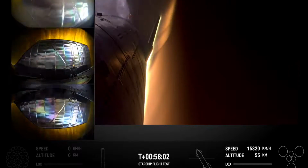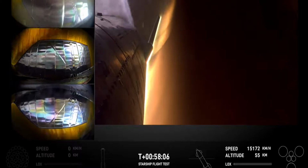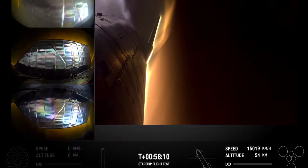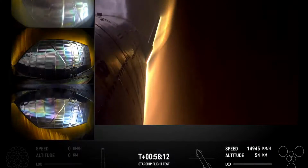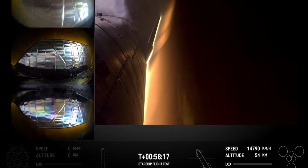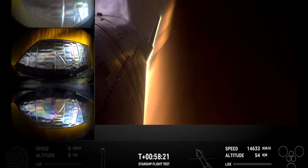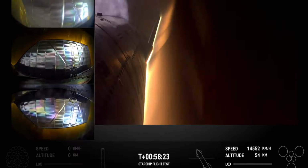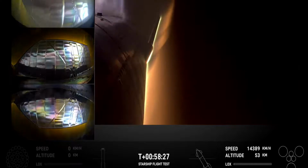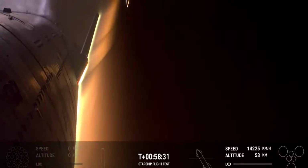And we're coming up, we'll start hearing a couple more milestones in about 4 minutes or so, when we start getting down to the transonic, the subsonic, when we're starting to move closer to and beneath the speed of sound. And I mean, we're getting live views, we're getting live data. We've got a couple additional tests on this one today where we left off some missing tiles again to test some additional backup layers.